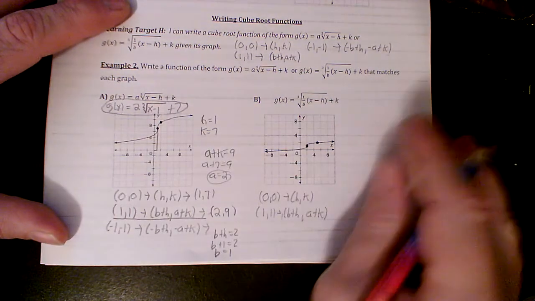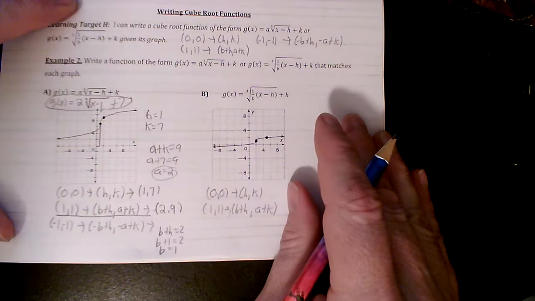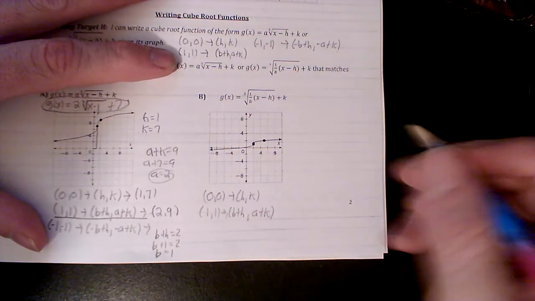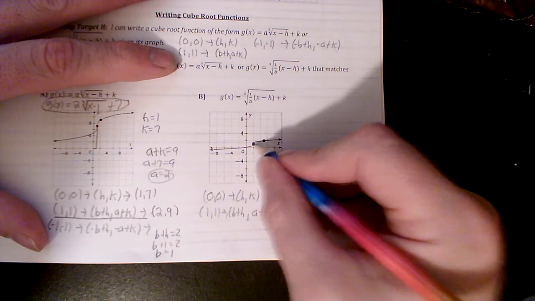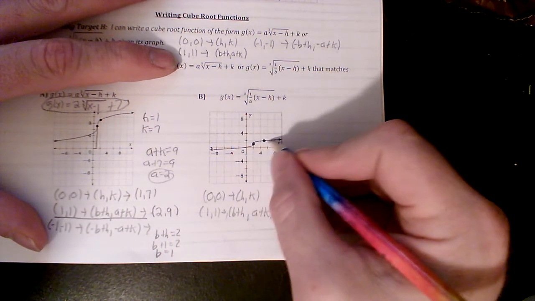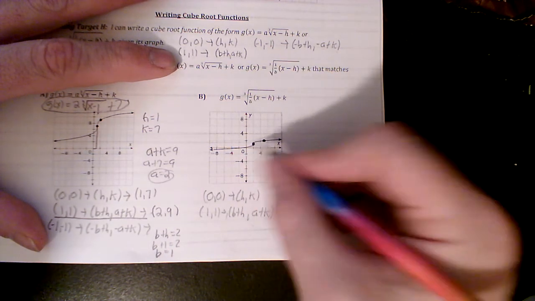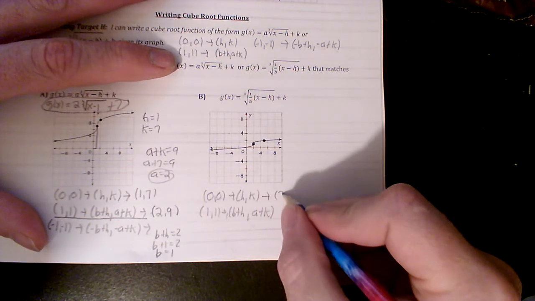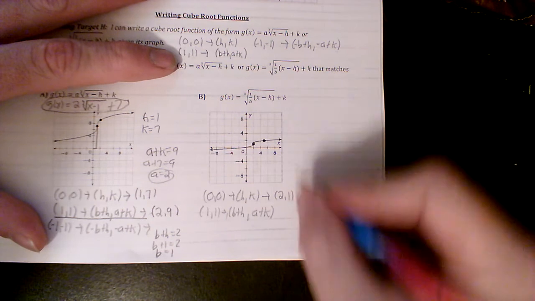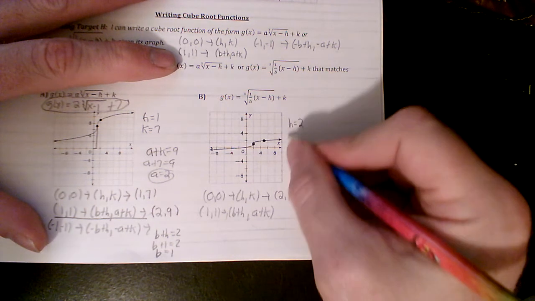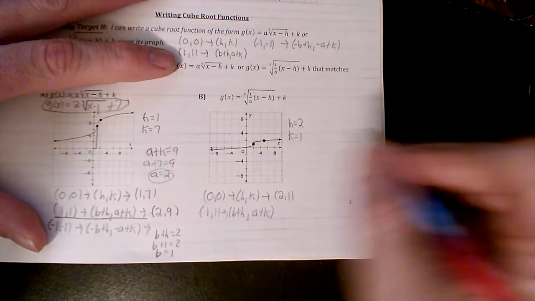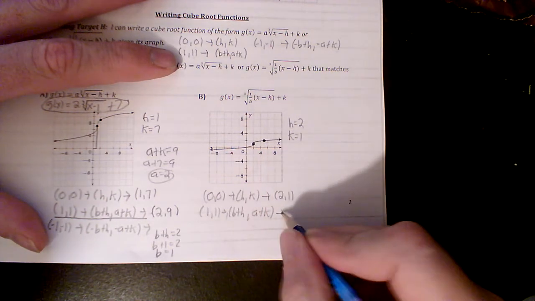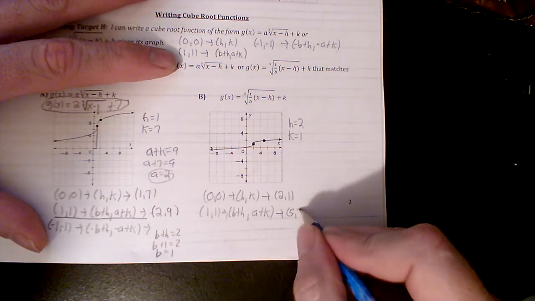Okay? Coming over here. I'm going to do one more. 2 more. I'm going to do one on the other side. I can see my inflection point here again. That's the point where it kind of goes down sharply and then back out sharply. And it looks like that once again is, judging by the scale, 2, 1. So I'm going to say my h is 2, my k is 1. And then we're going to take this point here, which looks to be 5, 2. And we're going to say that's what our 1, 1 was stretched to, 5, 2.